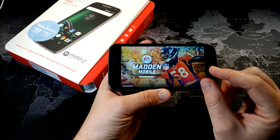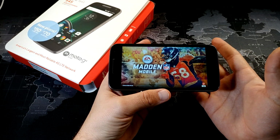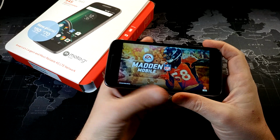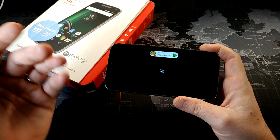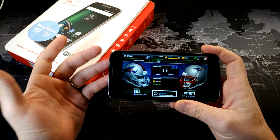I mean, there is a little bit of lag, not much as you're playing. It's definitely still very playable. So that's definitely a thumbs up for a phone that I only paid $36 for. Who cares? I'm just going to use it as a Wi-Fi device. Very cool in my opinion.